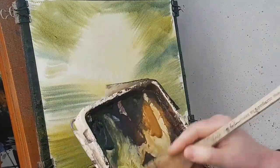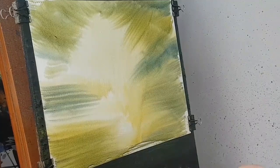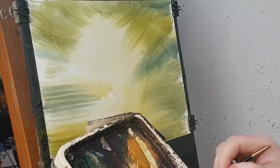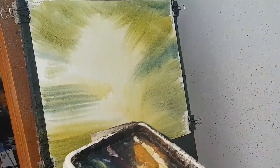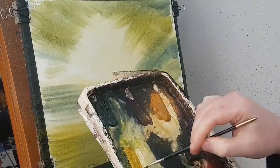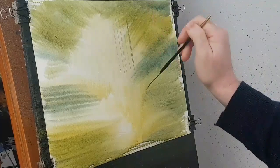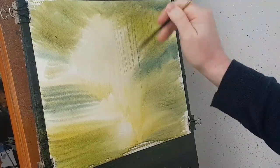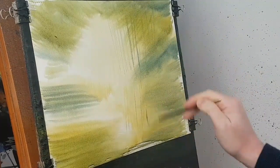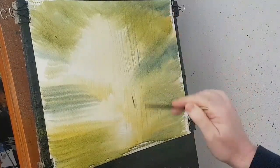That'll do it for starters. Now, one sort of distant tree — I'm going to dip a little bit of water into the palette because the little rigger brush doesn't take much water, constantly having to reload the brush. Just flicking it up — these are the most distant trees. Because the paper's still wet, these will just soften off and look really far away, especially when putting the closer ones in to push these right into the background.